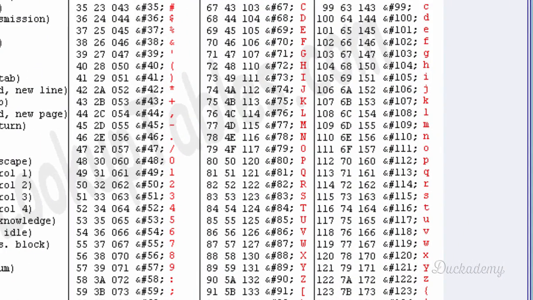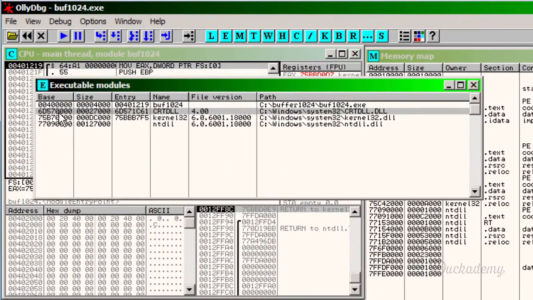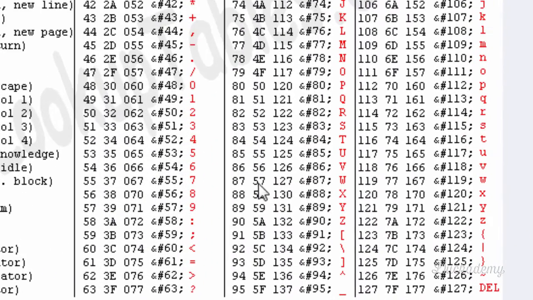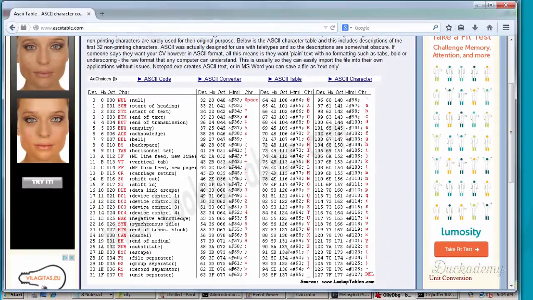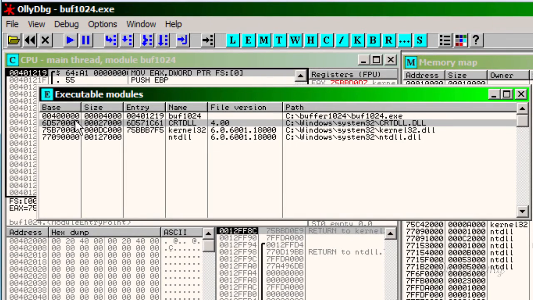If you take a look at the ASCII table, 6D is nothing else but the small m. It is a printable character. If you take a look at the second character, that's the 57. Looking again at your ASCII table, the 57 here is the capital W. So the beginning of it is printable. So hopefully, if you can find within this module some jump ESP instruction, it will be good for you.